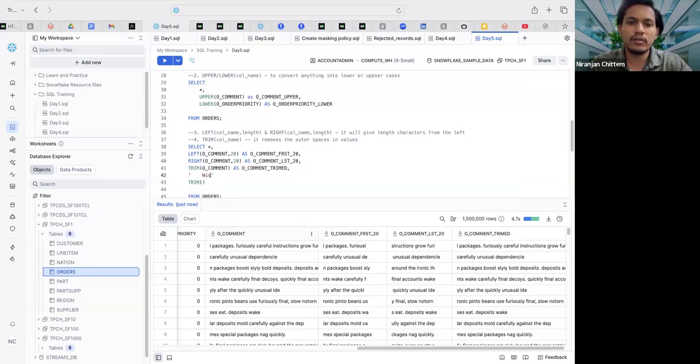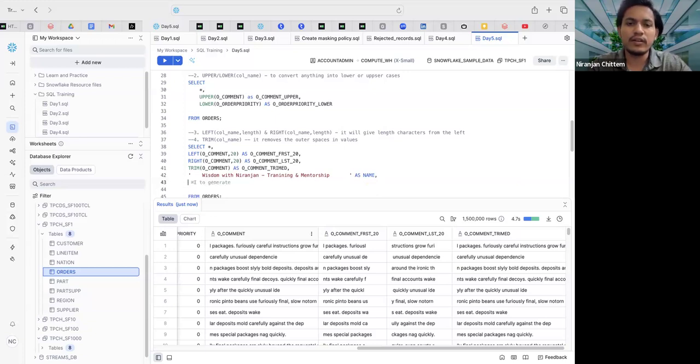Wisdom with Niranjan training and mentorship. Okay. So if you have something like this as a column, first I will select it as a column, like name.